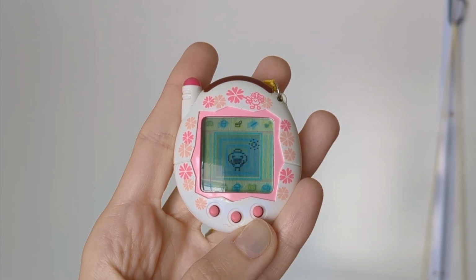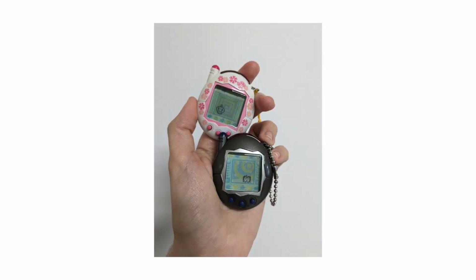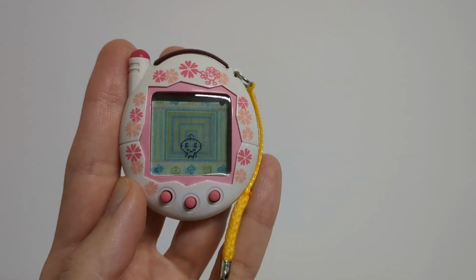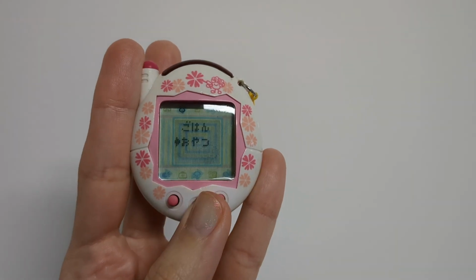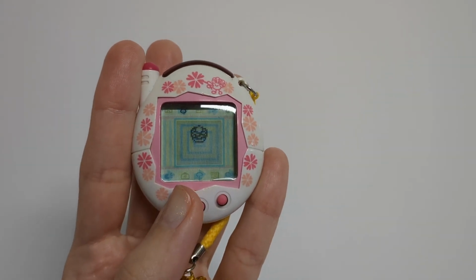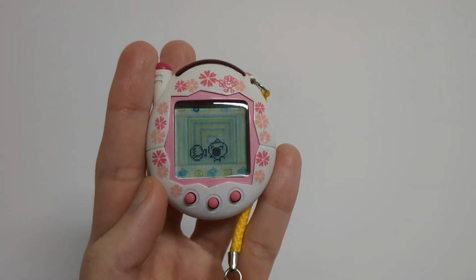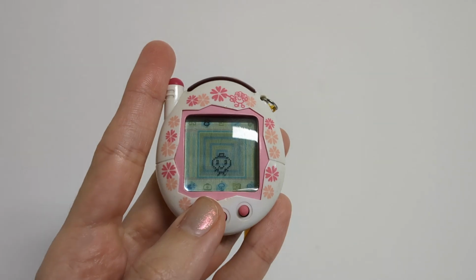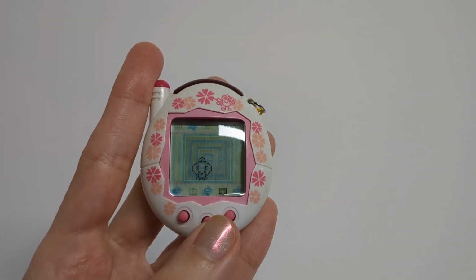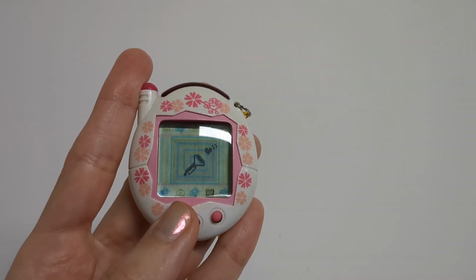I also love that this is a very laid back experience for a care-based Tamagotchi. It's very, very low maintenance. It's rare these days that I want to run something that is very, very high maintenance. I do love the Umino every once in a while, but I love something that's a little bit easier, but also kind of challenging, and I think this hits that sweet spot for me. I also love that there's a smaller roster of characters, so it's more attainable to raise every single character if you want. It's not an overwhelmingly large roster. I know some people like more choice, but I like simplicity these days.